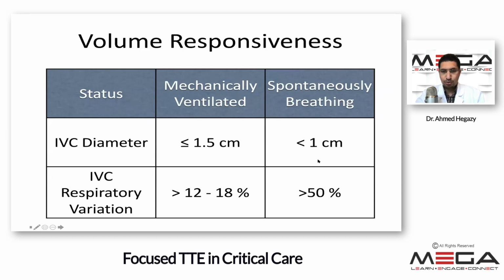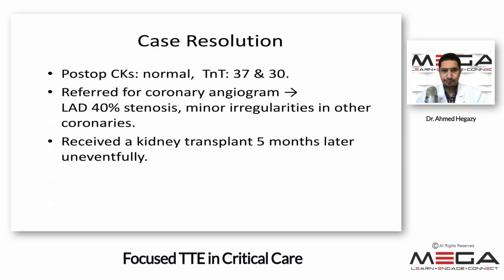So what about patients who are on pressure support? If you're on pressure support, we don't have actual numbers to guide us. What are the normal IVC values? Because as you can imagine, in pressure support, things will differ. The patient effort will differ between one breath and the other. And so these numbers have only been validated in the two extremes. Somebody who is passive on the ventilator, completely knocked out, or somebody who's extubated and spontaneously breathing. For somebody who is on pressure support ventilation, for example, we don't have actual numbers to go by.